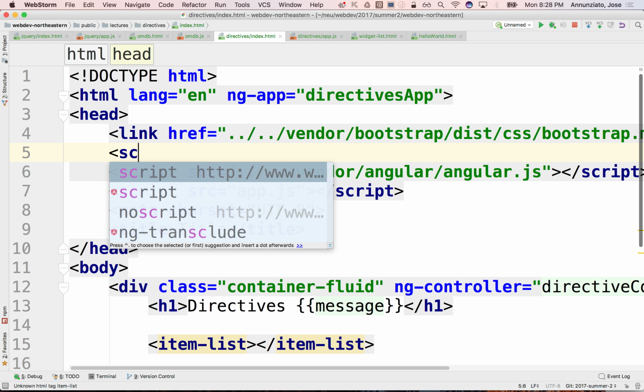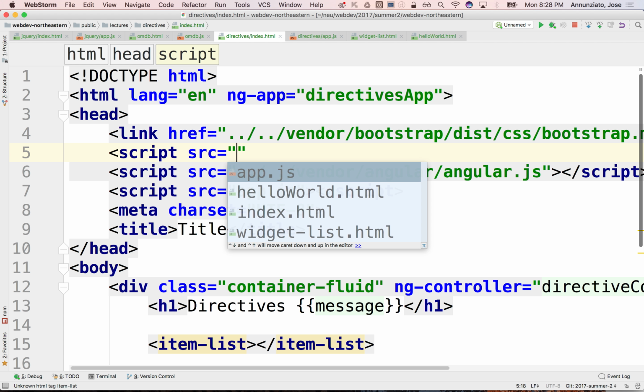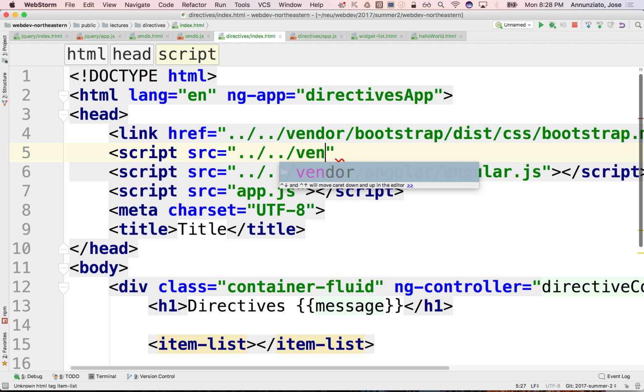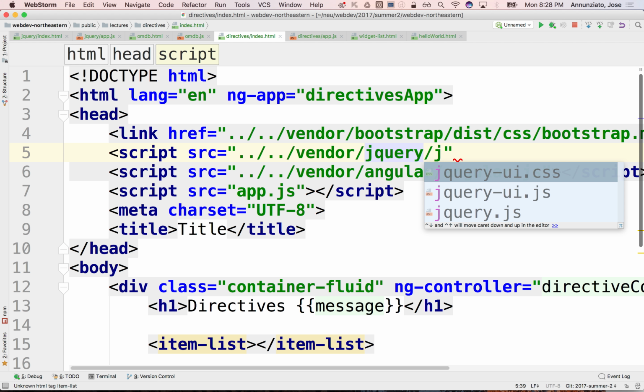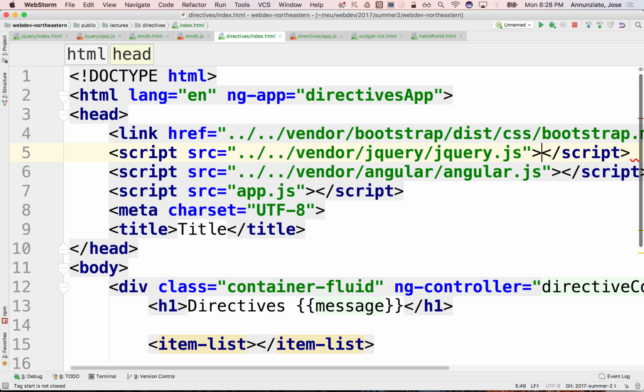We're going to do a script source. We're going to load vendor, jQuery, jquery.js. There it is. So we loaded that. Now Angular is going to stop using its own version of jQuery. Instead, it's going to use our version of jQuery. It's going to behave exactly the same way because its jQuery is a subset of this larger core jQuery.